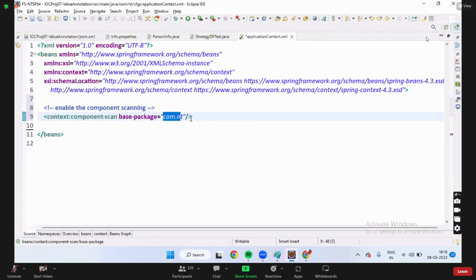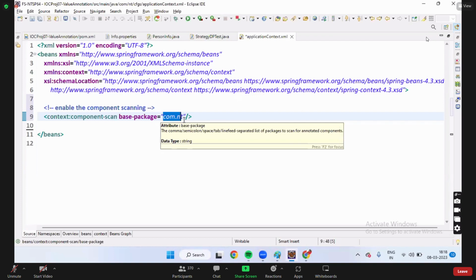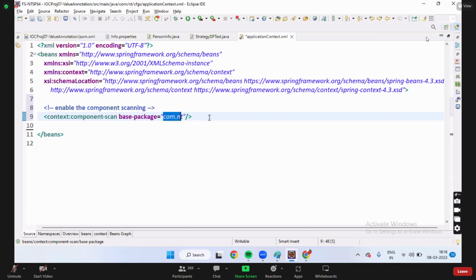Don't think that you have to give the complete package name, guys. Especially if there are 2-3 packages to scan, instead of writing multiple package names as a comma separated list of values, you just give the base package name, that is enough.